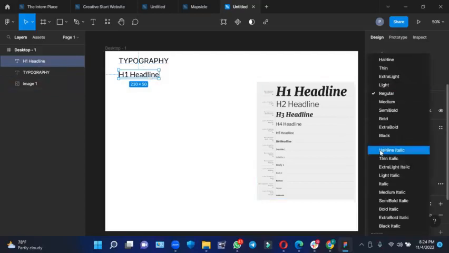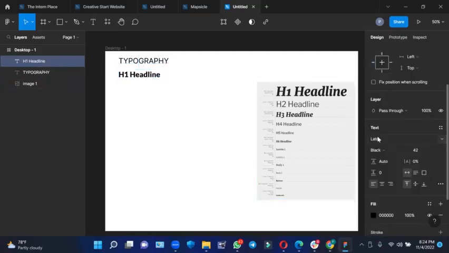Now for the regular, in these settings, let me make it black. Now this font size, what size do I want to use? This is just simple typography. Let's use 64. Hope you understand this part. Now I have to turn this to a component.